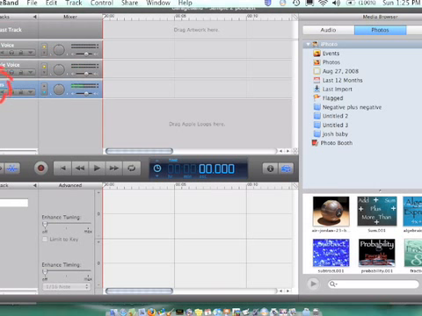Okay, so first things first, we're going to show you how to record your voice. So the first thing we're going to do is introduce what this line is. This line just is telling you where you're starting in your podcast. So I like to kind of bring it out if I'm going to start recording around 5 seconds just to give me kind of some room to work with.